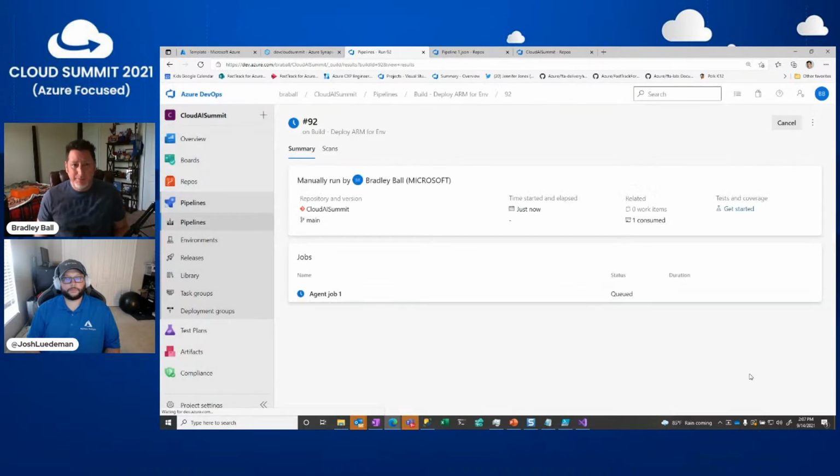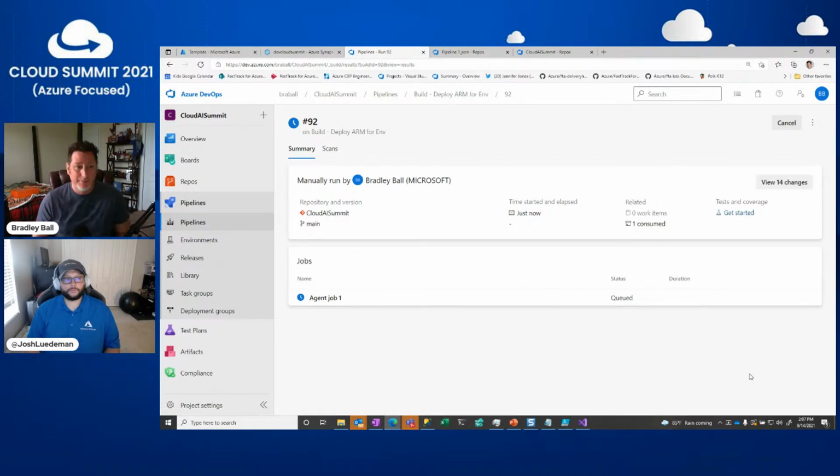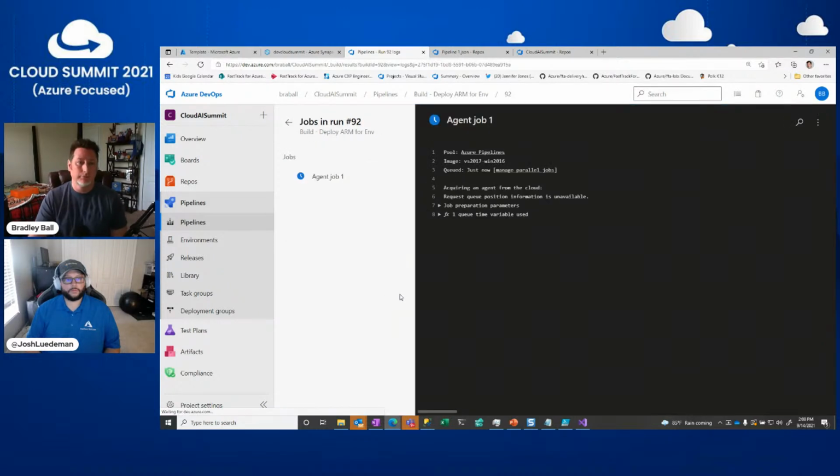This is a build pipeline, pretty easy. It's getting stuff, it's packaging it up, so that we're going to be able to use it in a release pipeline. So this should just run pretty smoothly once we actually go from queued to running. This may take a minute or two, just depends on where we are in the queue line. Any questions so far?